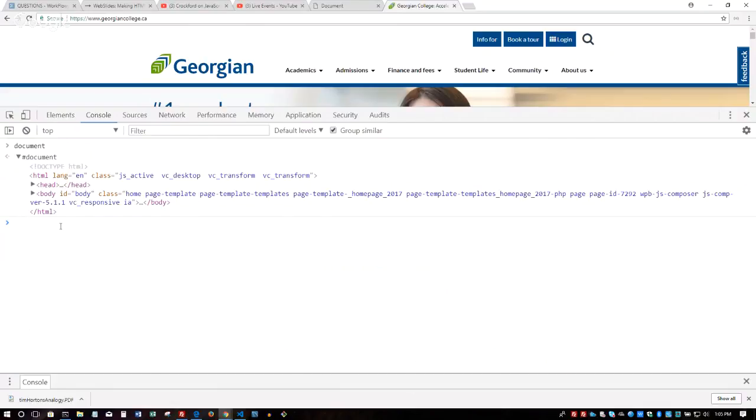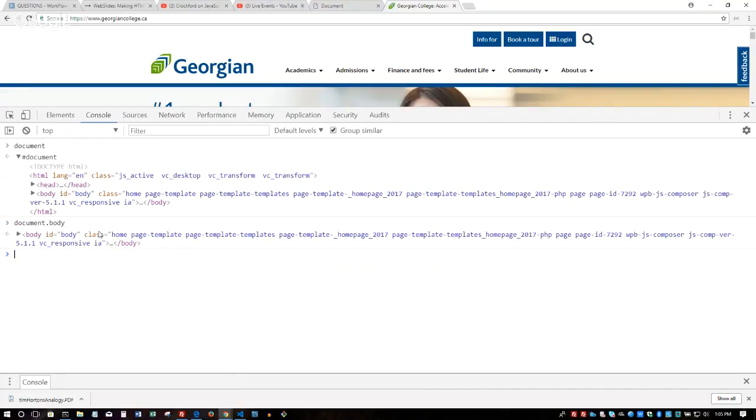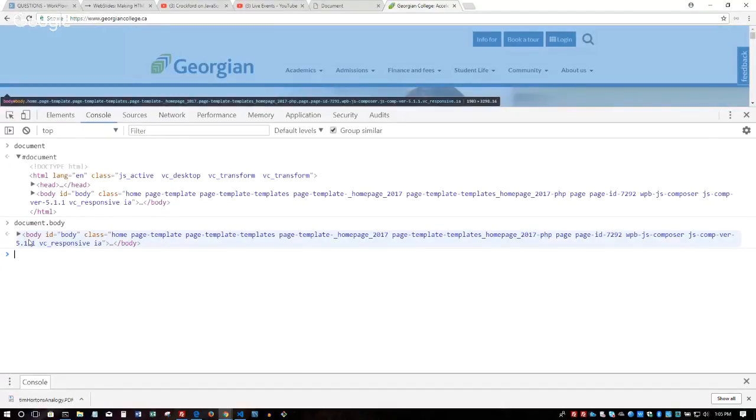For the HTML side, it gets parsed into something called a DOM tree. So think of this. The browser, inside its brain, if you will, inside its memory, it actually has an upside down tree where the top is document. And everything else that stems from document are all these HTML tags. Which means for you, you have access to all these HTML tags. So I could say document, I could say document.body. It gives me just the body, for example.